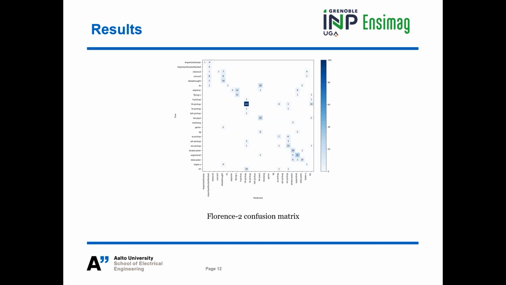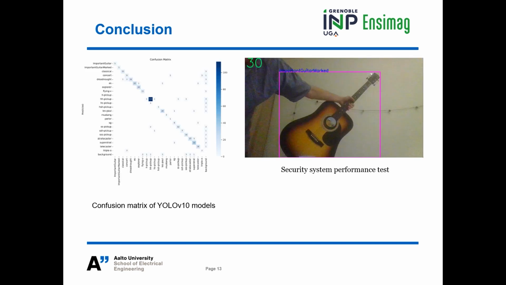The Lawrence 2 model is capable of detecting marked guitar, but it has a mean average precision of 0.35 after 7 hours of training, and non-marked guitars are classified as marked in most of the cases. This model has a complex architecture and consumes more calculation resources, providing 1 frame per second in real-time image processing. Models were tested on a laptop with an Intel i5 Comet Lake processor, and the best results were provided by YOLO V8M and YOLO V10M, which were able to maintain the operation of the object tracking system at 30 fps.